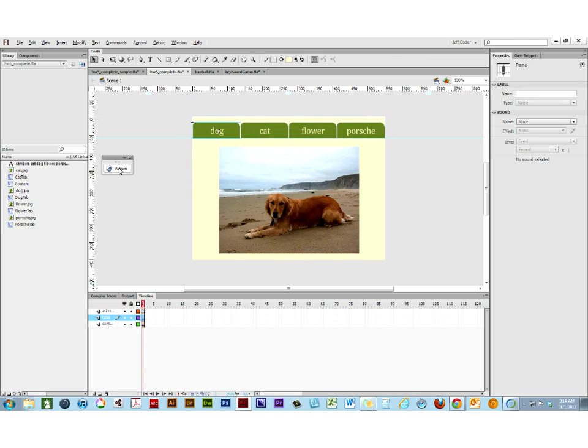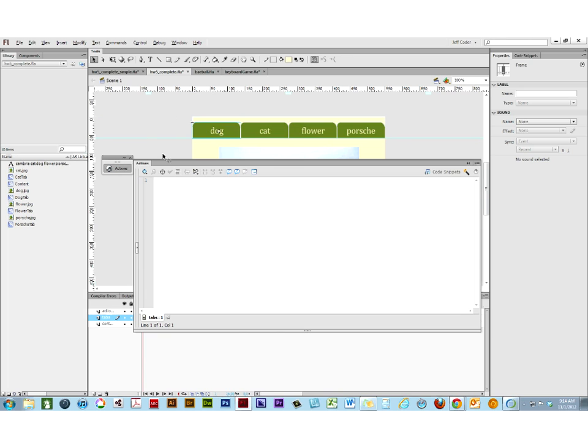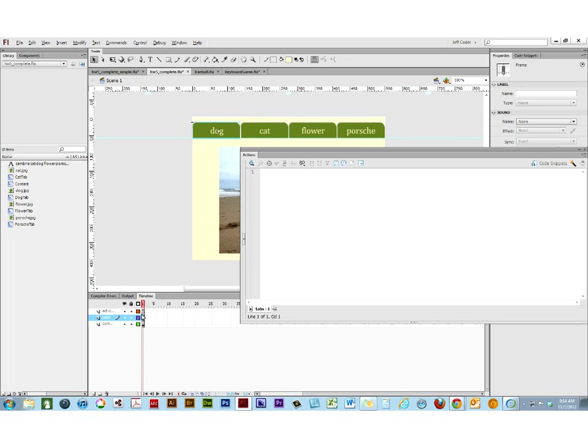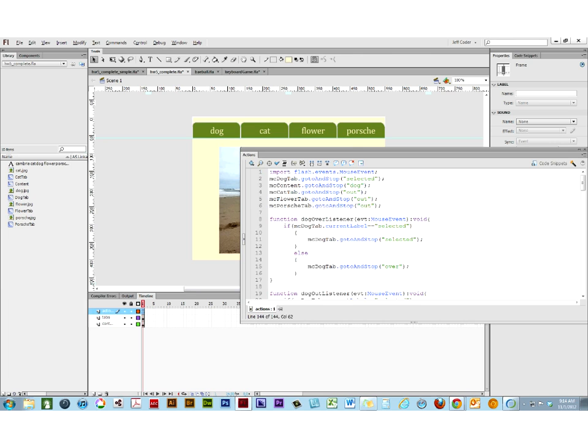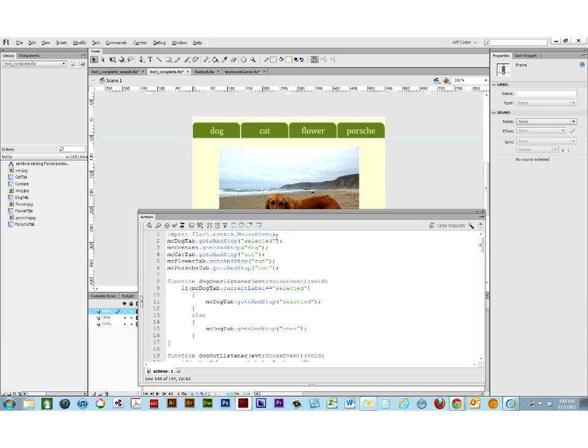So I'm going to go to my Actions panel, and I'm going to select the first frame of my timeline on my Actions layer, and I'm going to walk you through what these different lines say. Anytime we're typing into the Actions panel, we'll get a variety of import elements that Flash automatically puts in.